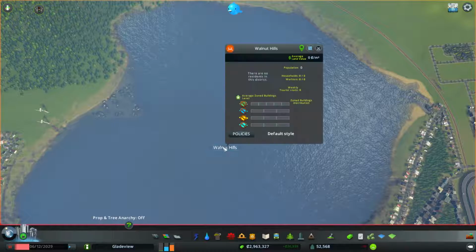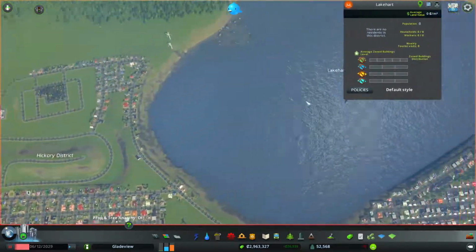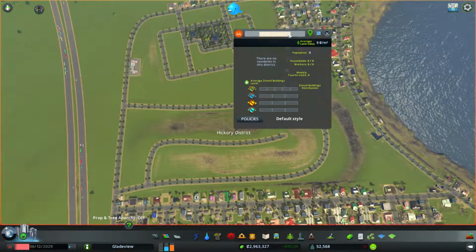I would like to name this Lakehart, because the lake looks like a heart to me, and I don't want to be generic with like Heart Lake. So we'll just flip the words for now, and then we'll decide. I X'd out of it, come on. Then we'll decide the policies. This will be Upper Lakehart because I want it to be more expensive areas.